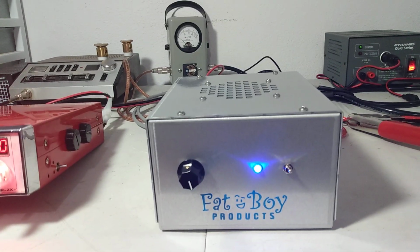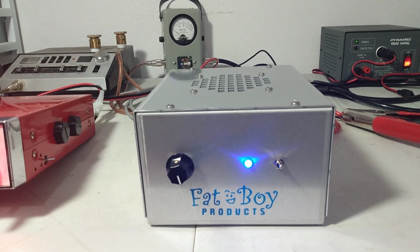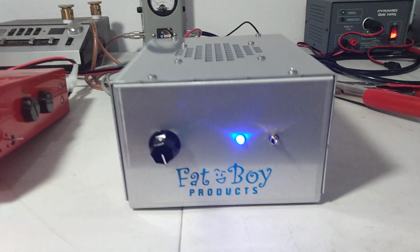All right, guys, Rooster here in Tennessee with an amp video for you. This is an amp that is available and for sale. Just figured I'd demonstrate it. I haven't done a video on one of these before.